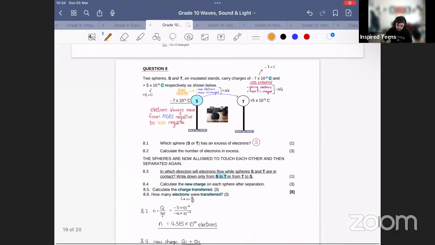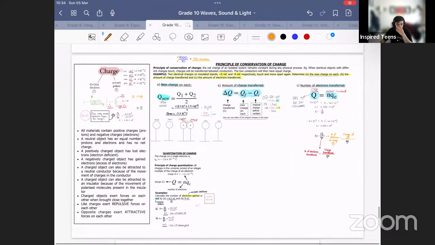But yes, that is basically all you guys are responsible to know for electrostatics. Okay, it's not bad. And trust me, if you master your basics now, it's going to make grade 11 a lot easier and grade 12 a lot easier as well. If you're going to continue to take physics, if you know your basics extremely well and understand all the concepts extremely well, you will be fine in grade 11 and 12.